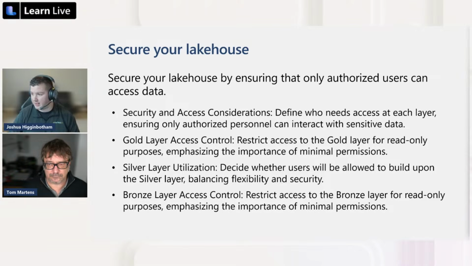But there are things like setting permissions at the workspace level. This is something that's been around for ages within Power BI. I can say this group or this user has access to this workspace and not that workspace. But then we have item level permissions, where we can control access to specific items, whether that's a set lakehouse, whatever it may be. That's how we can start to delineate who can access the gold layer, who can access the silver layer, and who can access the bronze layer.